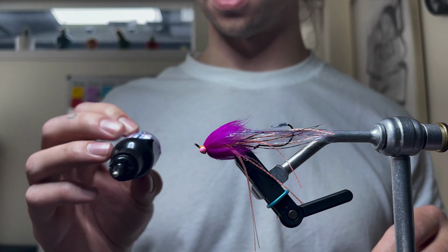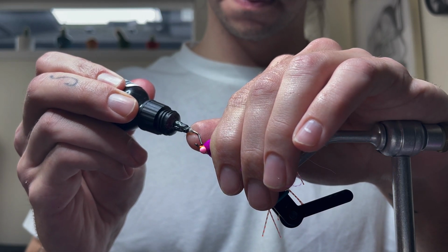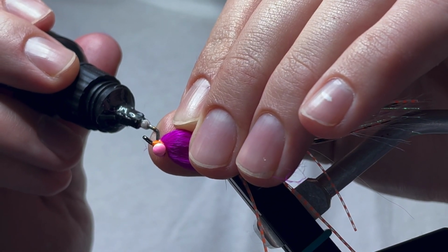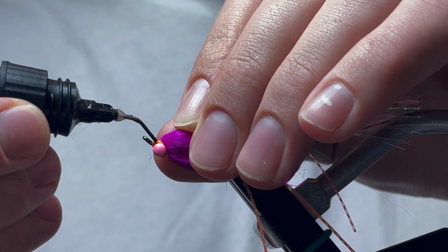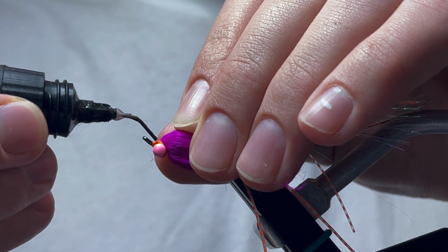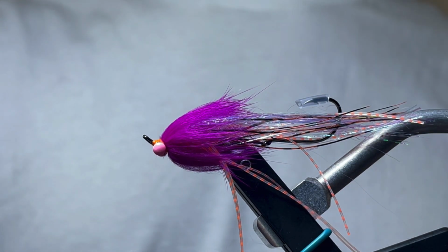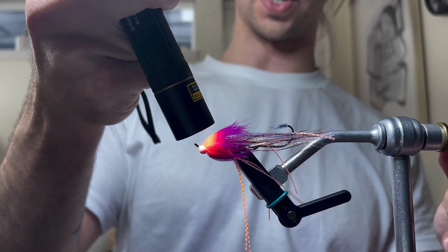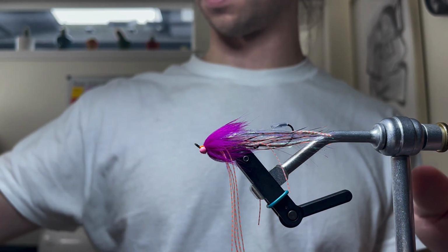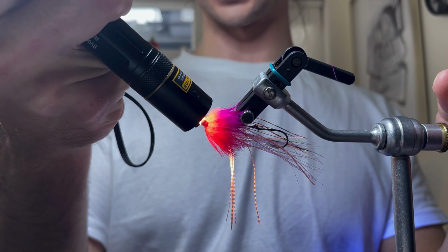We've got UV resin. This is Solar Res, the thin, hard version. Again, show restraint here. I like to push out one little drop like that, and now just spread it using the nozzle. I'm not actually putting on more now. I'm just spreading what I just put down. If you're getting super thin, there's nothing left to spread. Squeeze a little more out. And then again, this will result in a super small head, which is way cooler looking than a big bulky thing at the front. Cure it with the light. That's plenty. Flip it over, do the same thing under here. 10-15 seconds. We're almost done.